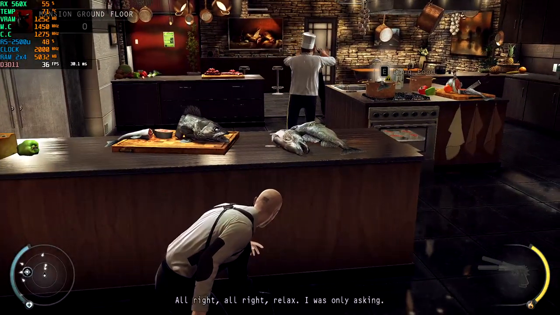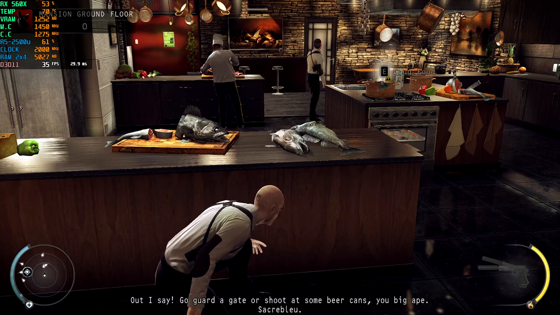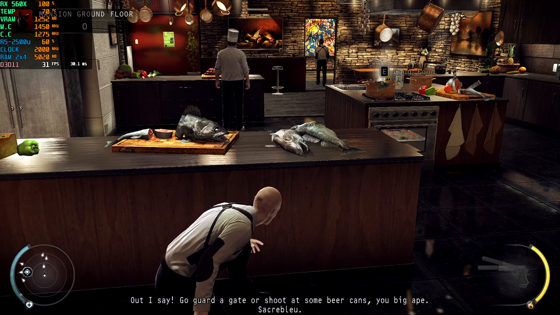All right, all right, relax. Was only asking. Christ, don't have a heart attack. Out, I say! Go guard a gate, or shoot at some beer cans, you big ape. Sacre bleu.